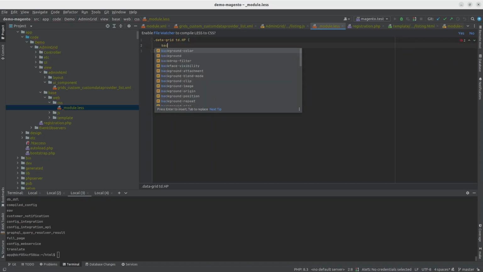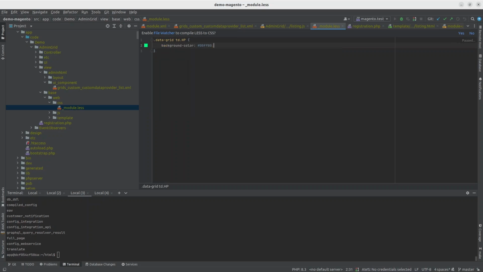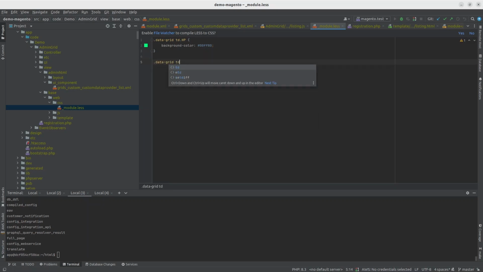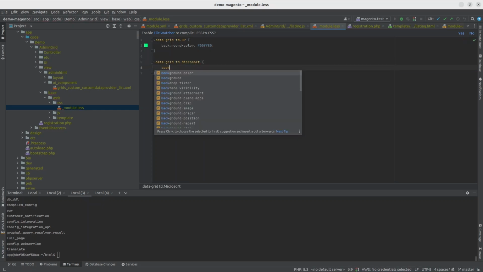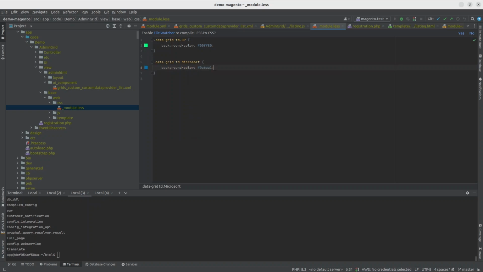Let's put the background color as green. Data grid TD class, let's say, is Microsoft. Blue. All right.